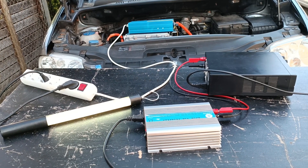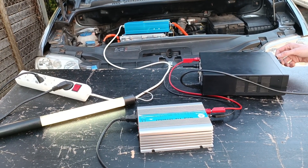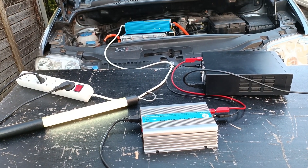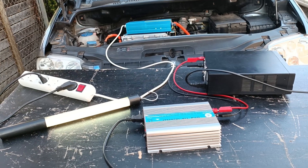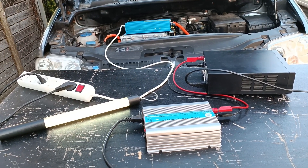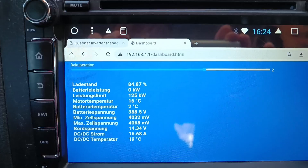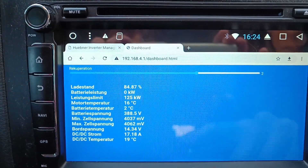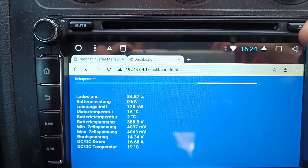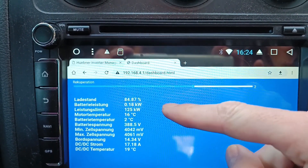In theory, we should be feeding energy into the battery. Let's crank it up more. I think the next step is to go look in the car and see the energy flow. This seems to be working — the DC-DC converter is sucking away most of the energy, and my power supply tends to trip out, but we can see energy is actually flowing into the battery.